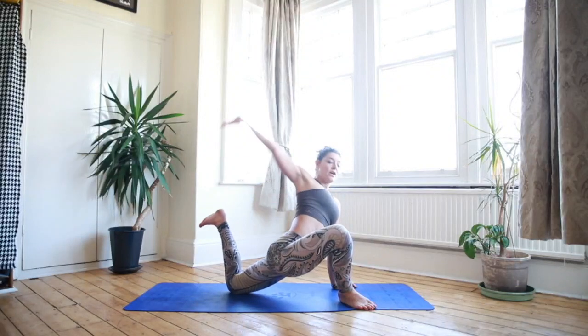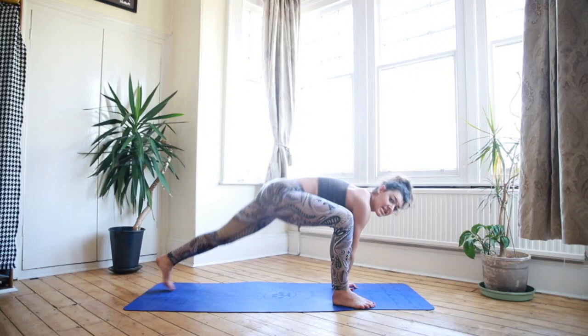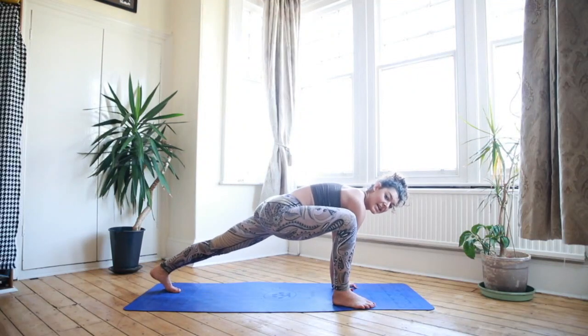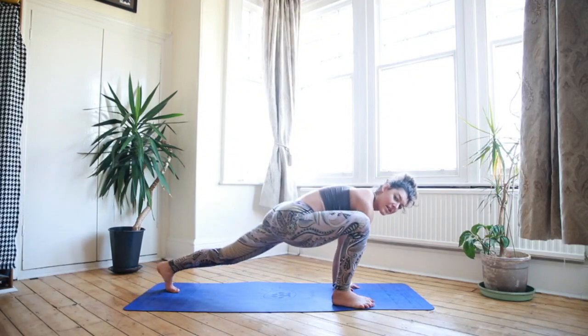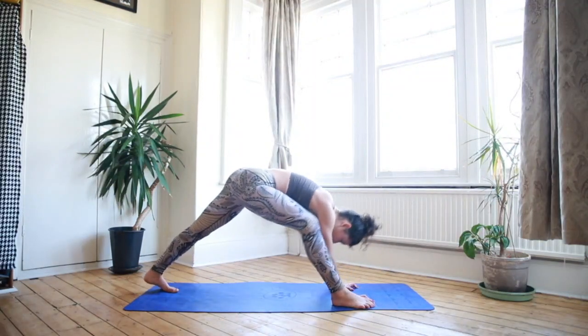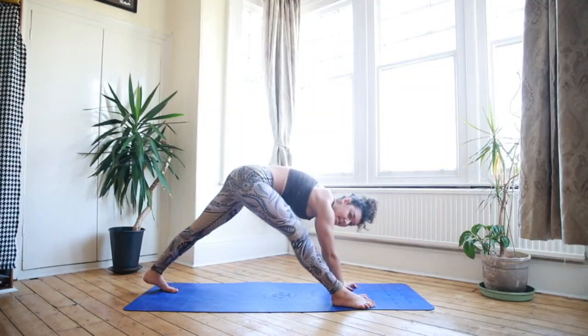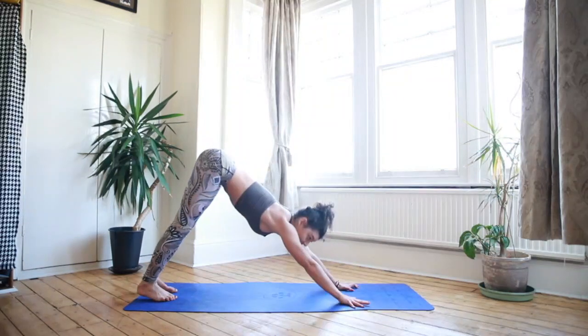Good. Last time. Releasing forward, placing both hands onto the ground, and just extend that back leg up into a little lizard lunge here. We're just going to slowly begin to try and lengthen and straighten this front leg again. Maintaining a nice length through the back body. Really good. From here, step that right leg back.